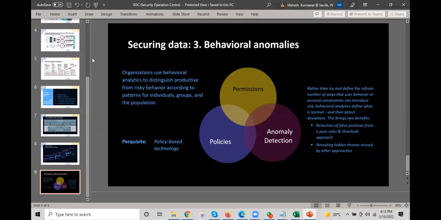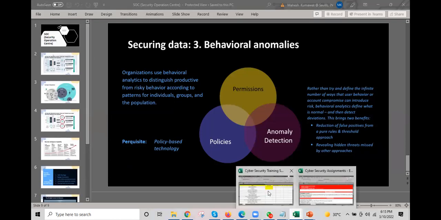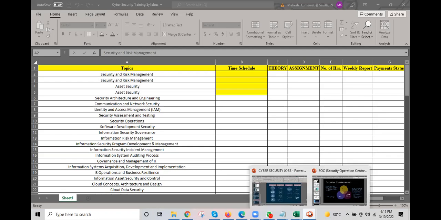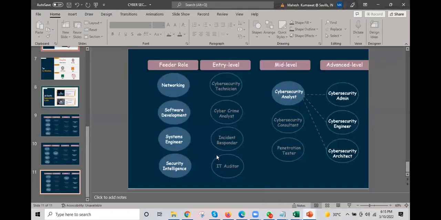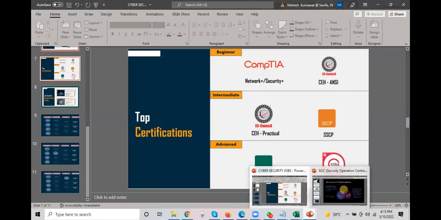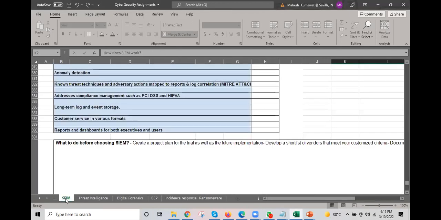Today we are just going to understand the different types of content we have, which will be covered in our sessions. Then I'm going to discuss the job availability in the market and what skill set is required. I'll also talk about the different types of assignments I'm looking for from you. This is the assignment I'm going to send you. This is a sample copy only.